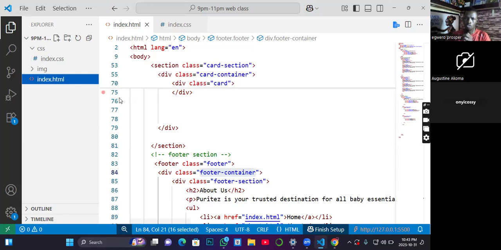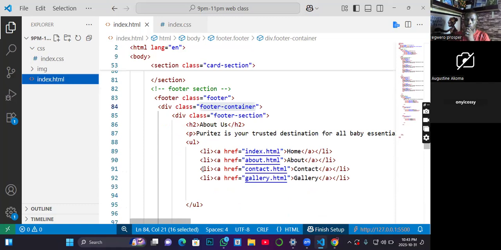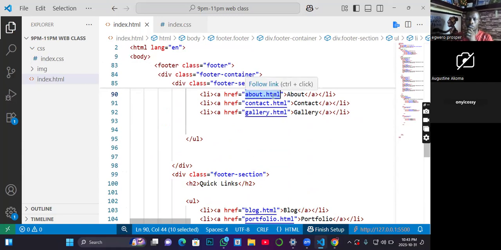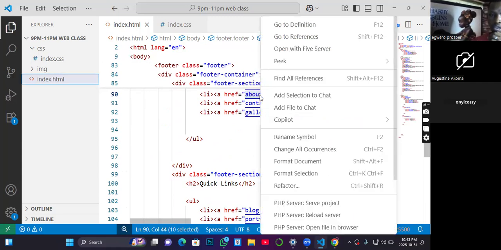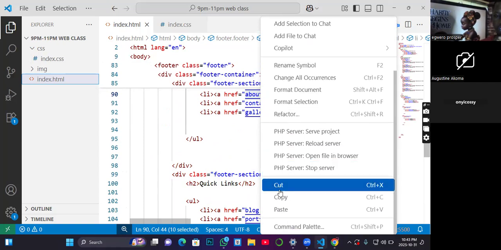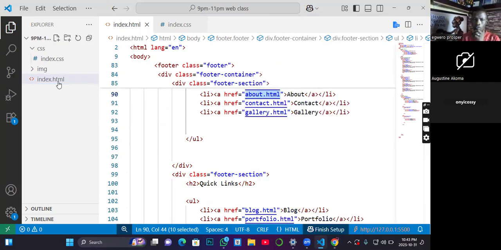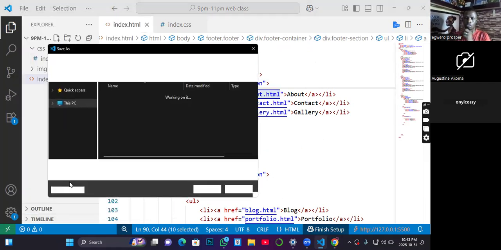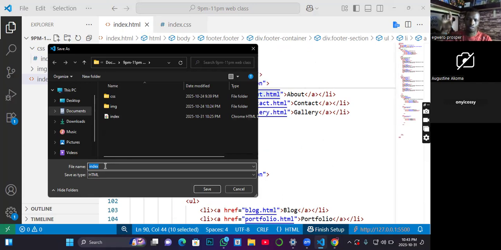So for this particular one that you have designed, all you need to do is go to the navigation bar where you created the link like this. Just copy this one. This is the one we want to create a file for. So right-click on it, copy it. Then while you are here, go to File, select Save As, make sure that you are in that same folder, and paste that particular URL that you copied. Now, once it is showing HTML, there is no need for you to add this HTML. Then click on Save.